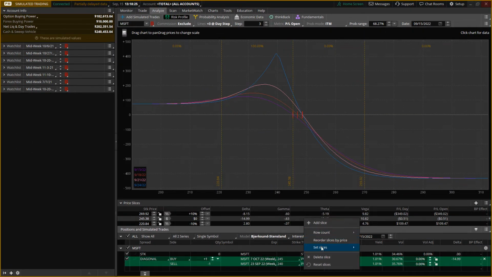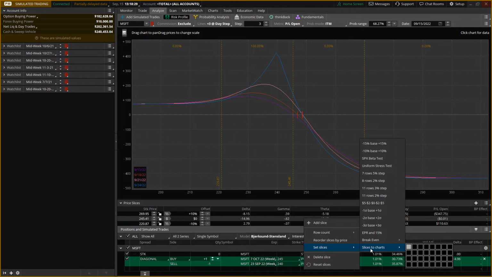The last thing I'm going to show you, and I'm going to build something first before I do it, and this is neat, slices to charts. Once you build what you want to see, let's say we come up with our target. We come up with our protective stop. We have our standard deviation set, or in this case, I'm going to use the estimated price range. And you want to see them on the chart without having to come into the option. This is where you put it. Now you can do it side by side. You can have 3 charts up. I like to just do it on the chart that I'm looking at. And I'll get there once we get some of these slices drawn.